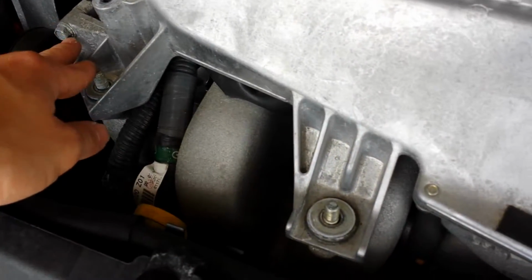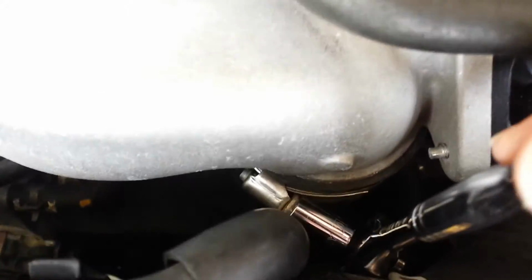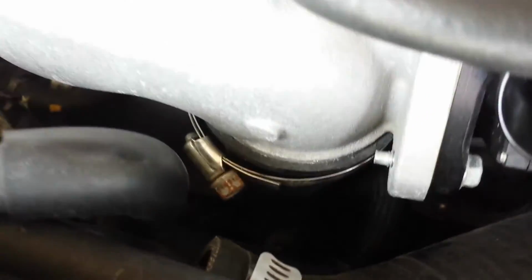After you've taken all the nuts off of these bolts, the next step is to take these band clamps off, and I'm just untightening this one. It's a 10mm, and this one right here is a 10mm as well. You can use a screwdriver. Next, you want to take a pair of pliers and get that clamp off. This one right here, that's going to need to slide down so you can take off your recirculation tube from your blow-off valve.